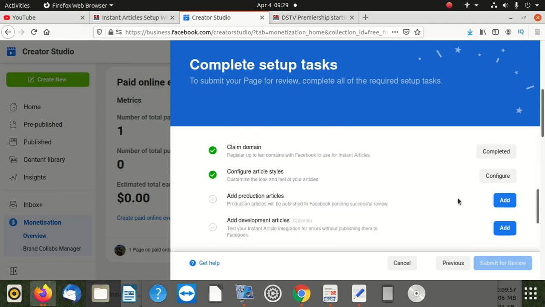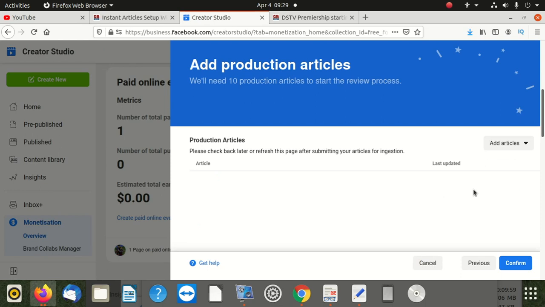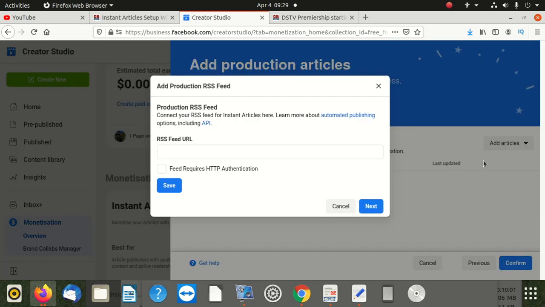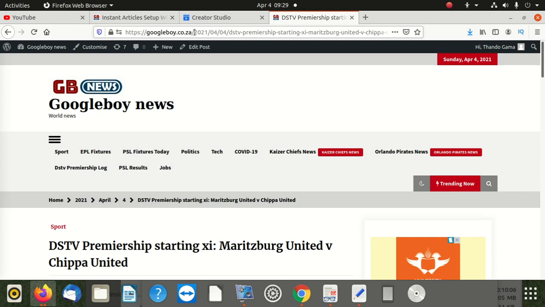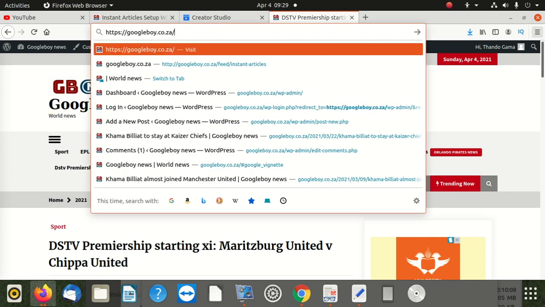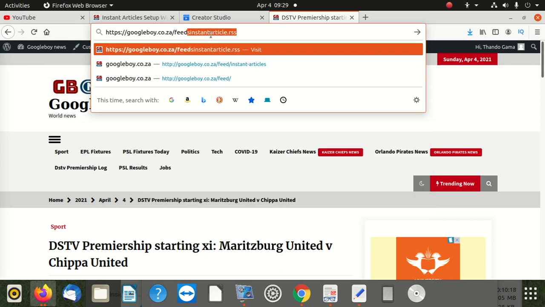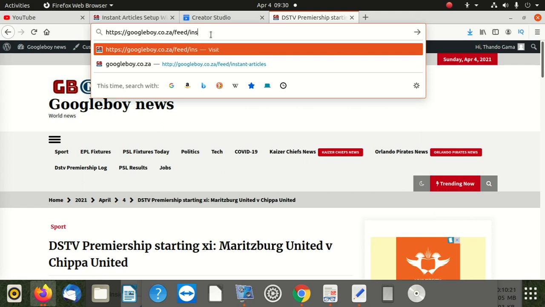So if you click on production there and take the URL. Remember, when you put in that plugin, it's going to give you your website's full URL, and you put /feed, then /instant-article, right?